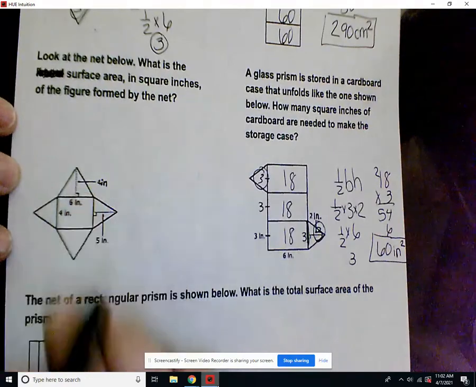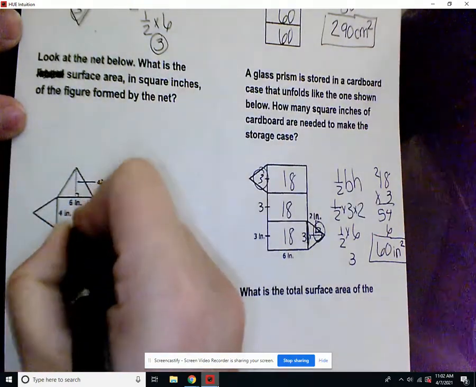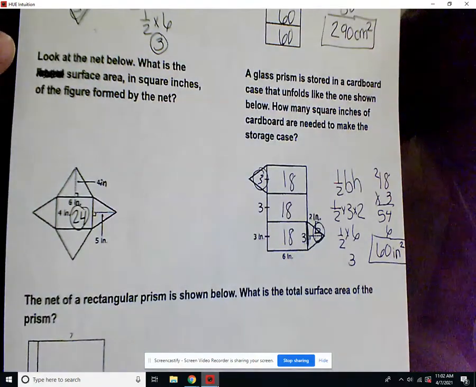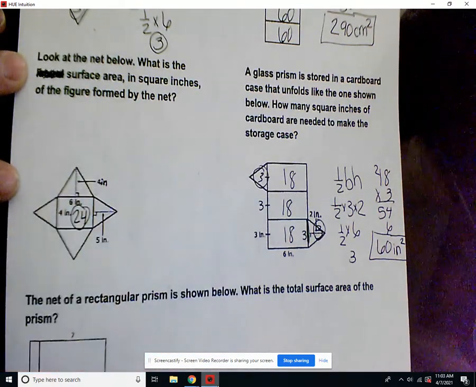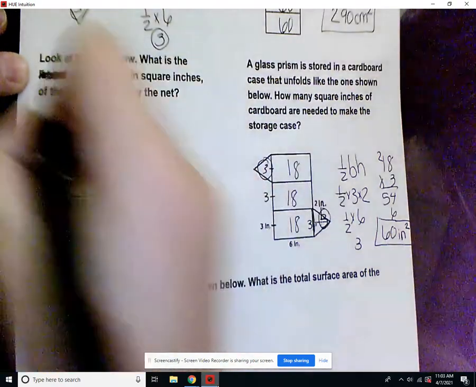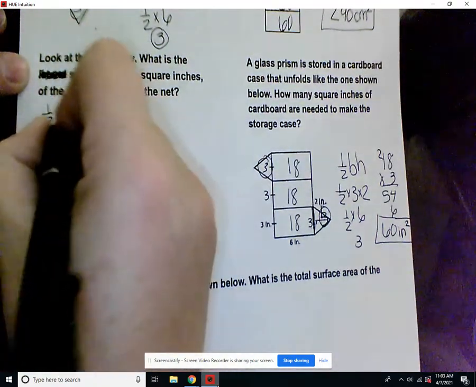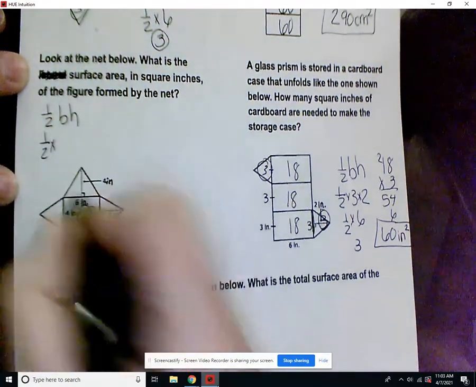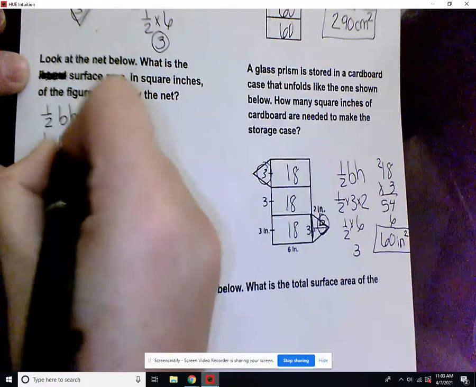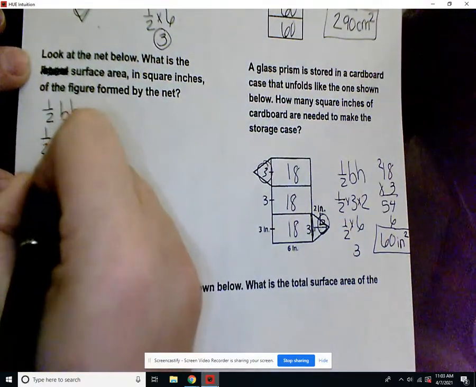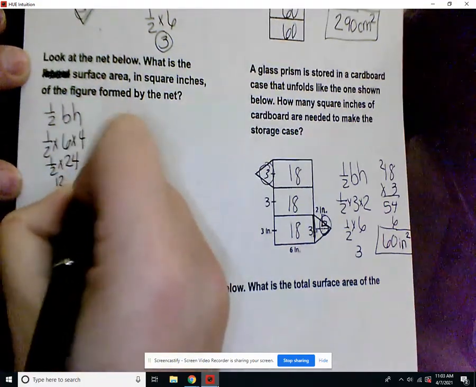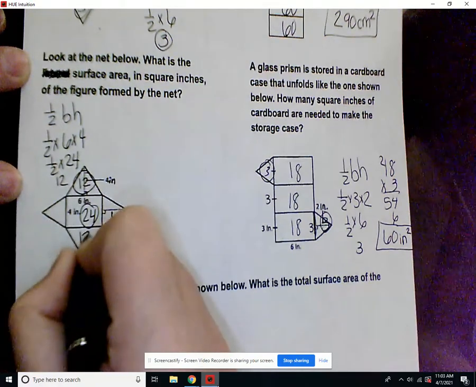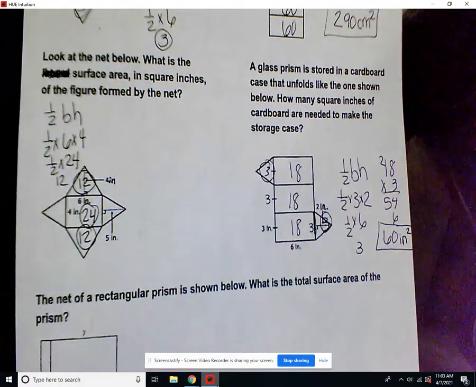So we'll start off with our middle. 4 times 6 is 24. Then we're going to find the area of our rectangle. So we'll start off with our triangle. If you notice, the triangles have 2 different heights, so that means they're not all going to be the same. So I'm going to have to solve for my triangles. I have 1/2 BH. My base is 6. My height is 4. So 6 times 4 is 24. Then half of 24 is 12. So we can find the ones that look alike. We've got 2.